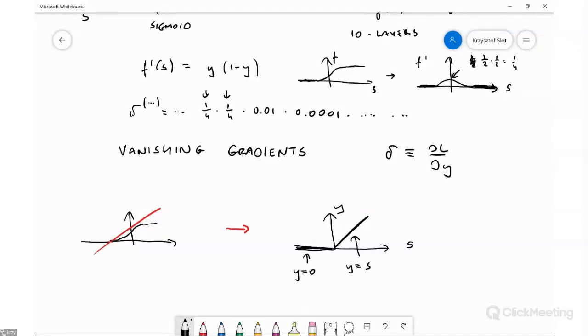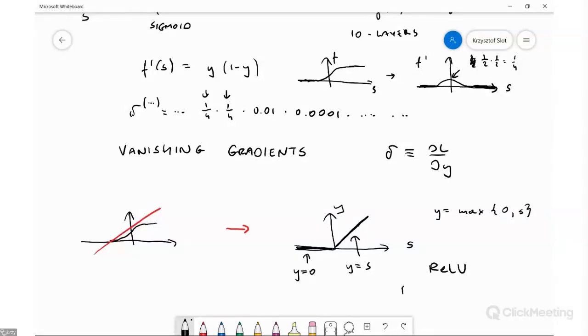Or I can say that y can be defined as the maximum of 0 and s, and this function is called rectified linear unit, or ReLU.